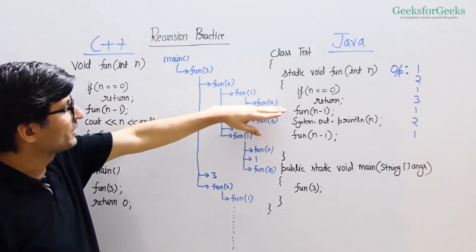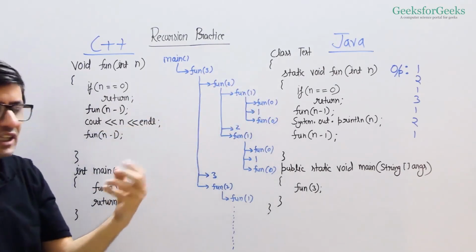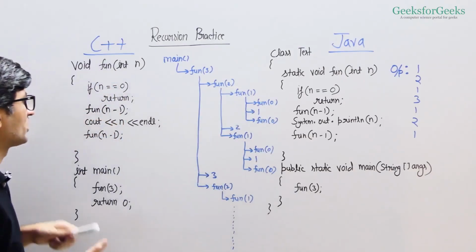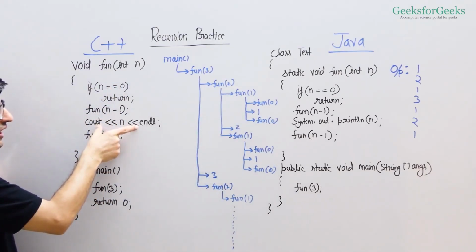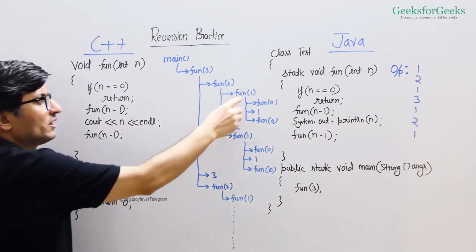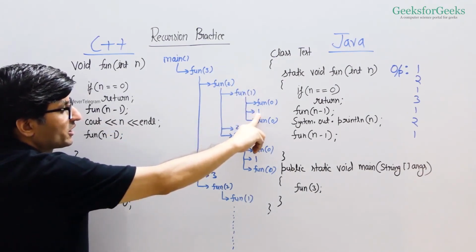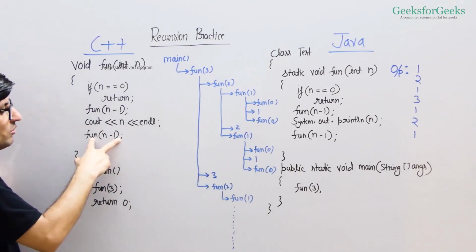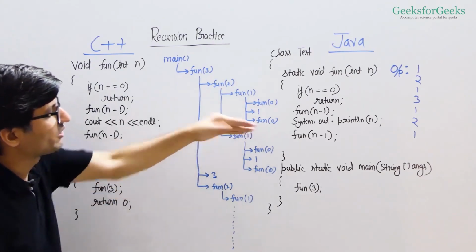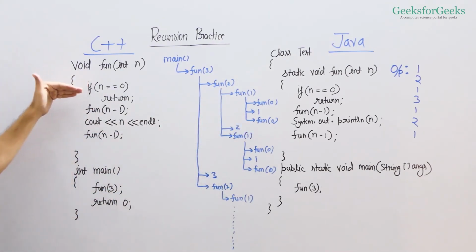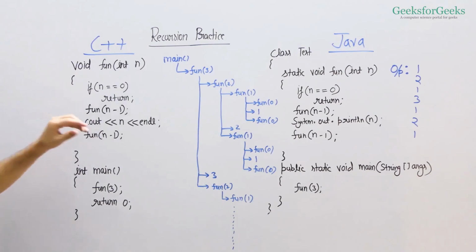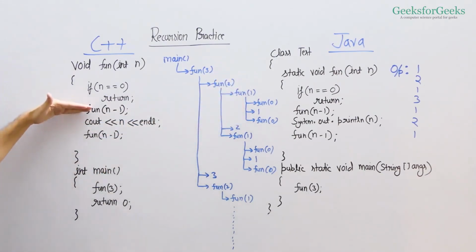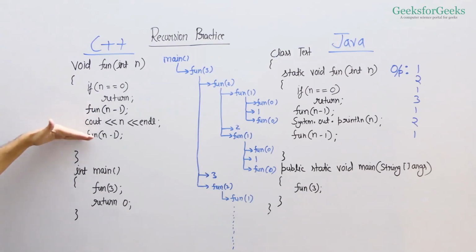After fun0 has finished, fun1, which had called fun0, resumes its execution. Which line is it going to execute? It's going to print n. And what is n for fun1? It's 1, so it's going to print 1 on the screen. After printing 1, it's going to make one more call to fun0. And when fun0 is called, it again goes here and sees n equal to 0 and returns. So this fun1 has finished its execution. It has called fun0, then printed n, then called fun0 again.